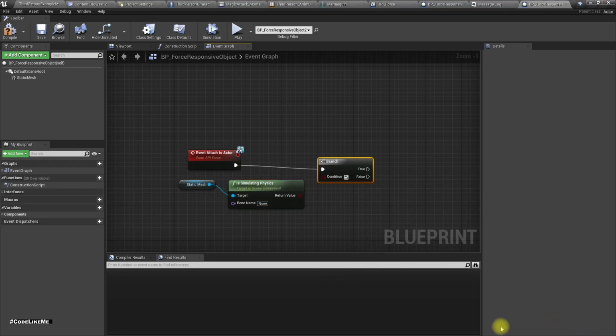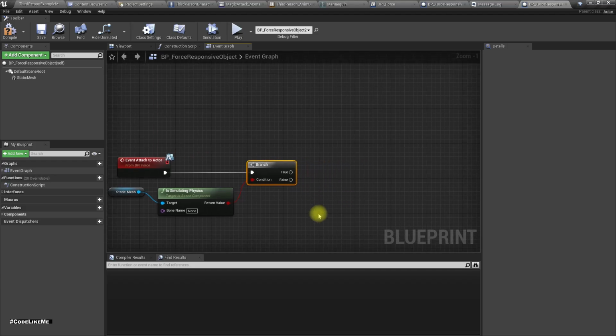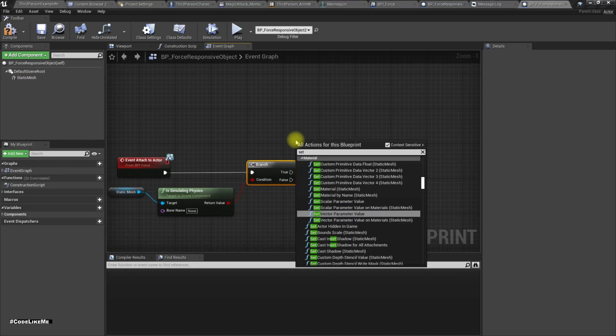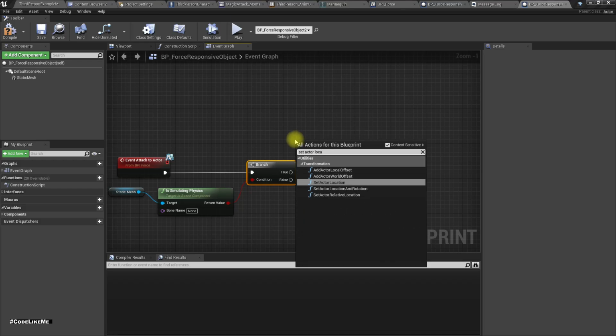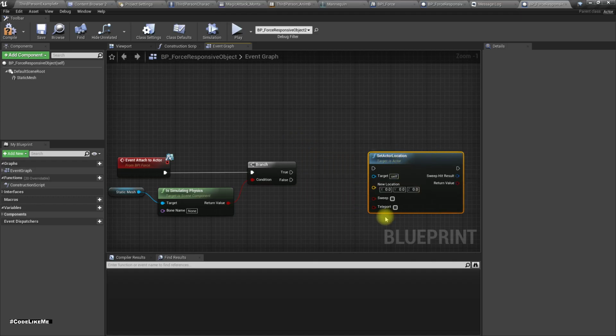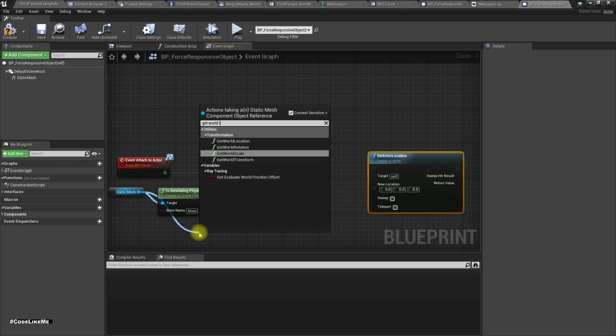Branch. If this is false, then we don't have to do anything. If this is true, first set actor location with get world location.